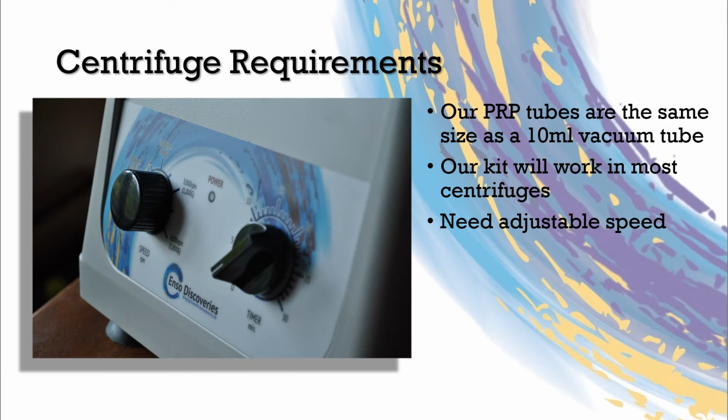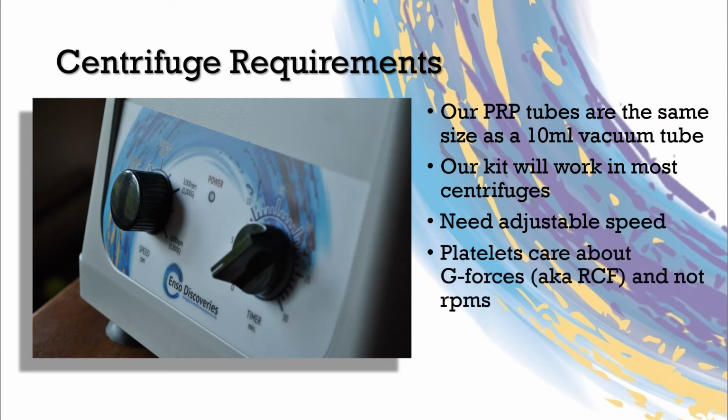The reason you need adjustable speed is that PRP, the platelets, they care about G-forces. And it's not RPMs, it's G-forces. If you're not sure of the difference, we actually have a calculator to convert the two. Otherwise, contact us and we'll be able to help you out.